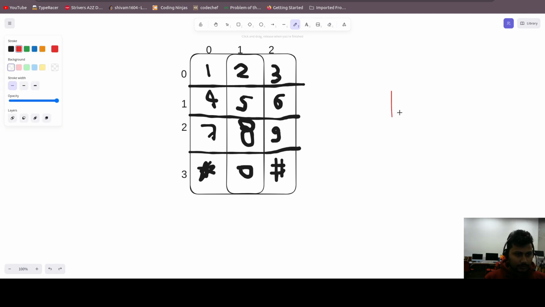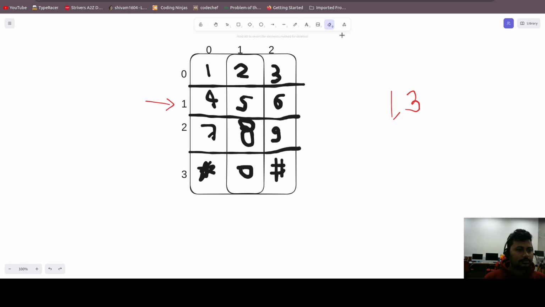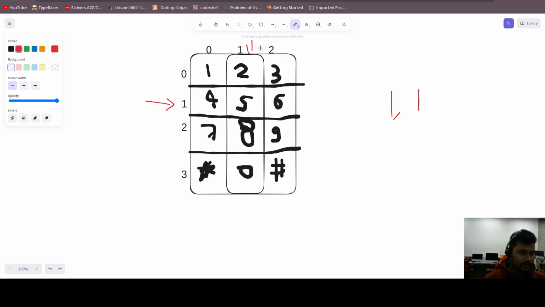Suppose we have position 1 and 1, so 1 represents the first row and this one represents the first column. That means our pointer is currently here.